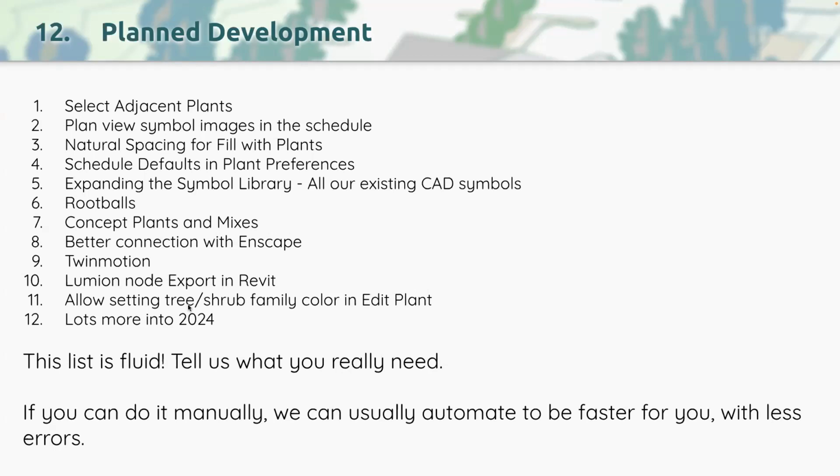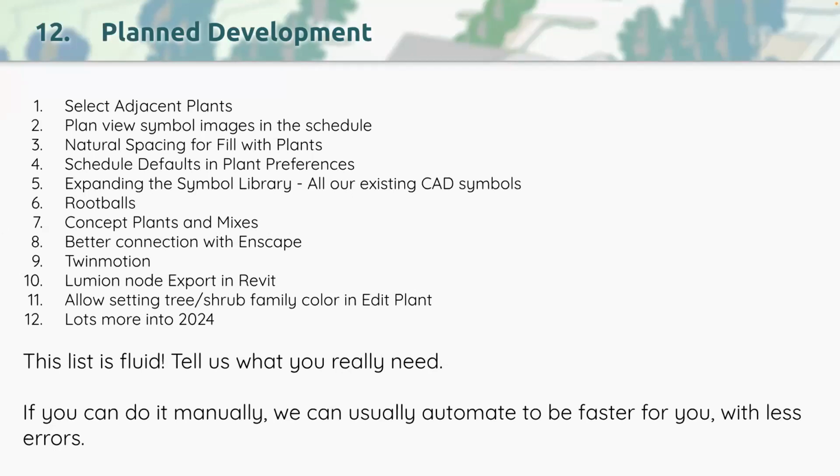We do have some other little ideas, but this list is fluid and you guys can affect it. If you tell us what you really, really want and need, we take all of those suggestions, combine them, and figure out what the most people want. And then we prioritize that, kind of also juxtaposing it with what's also easy to do. That one might get done first.